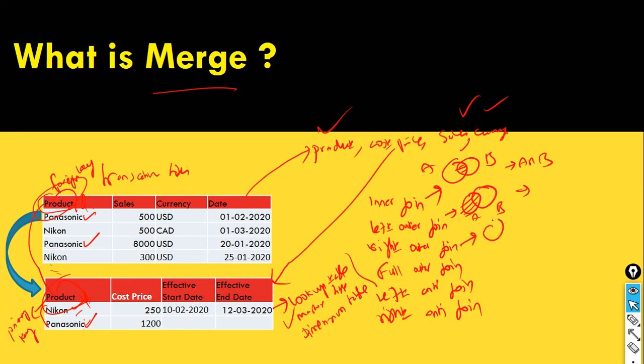And the right outer join is the opposite. The right outer join: all the matching values, the common values between these two tables, and the non-matching values from the right side. This is your right outer join. Matching rows between these two tables, non-matching values from the right side. Now the full outer join: everything, A union B.